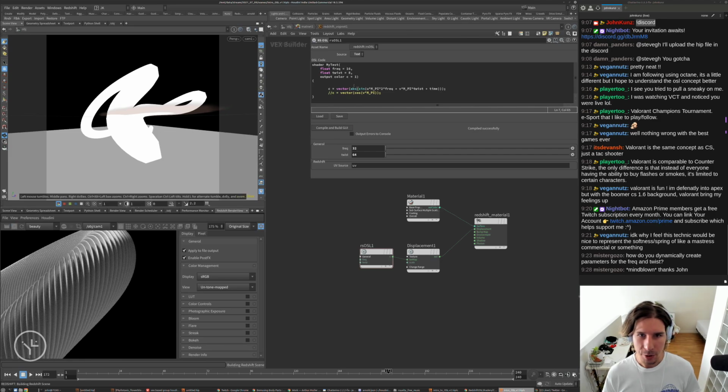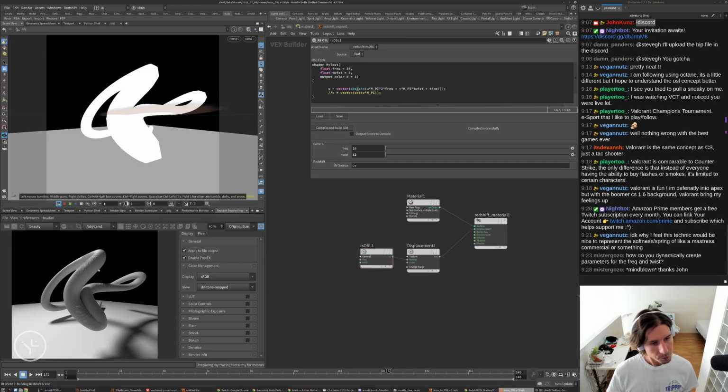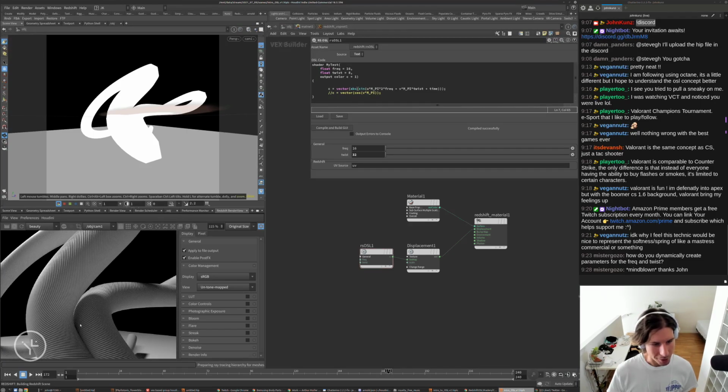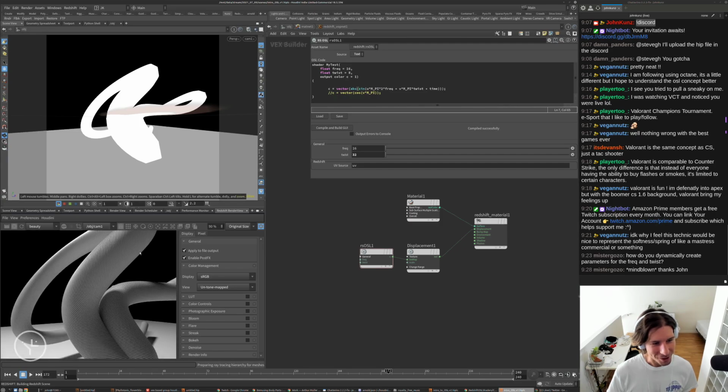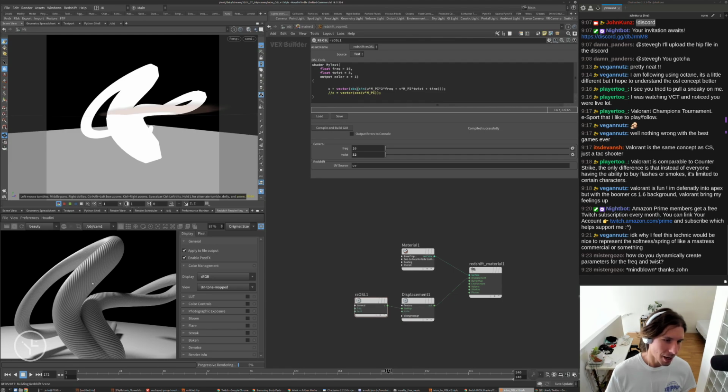What this absolute value does is, instead of a peak and a valley, it will only displace outwards. So it should look a little bit more like a rope or something like that. We'll just go a little bit lower with these settings. This is too much, like a corduroy or something like that. So that's kind of the idea.